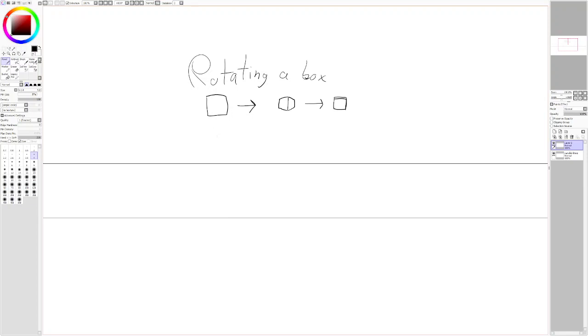So we're going to go from here, rotate the box, and basically we're just rotating one side to the other side. So from here all the way to the starting point again. But if you think of a box as having 6 sides, you could think of this as side 1, this is side 1, this is side 2, and this is side 2. So we're rotating a box, but it's another side of that box.